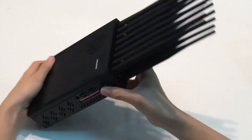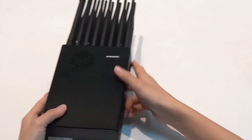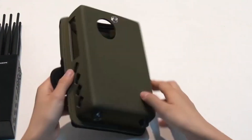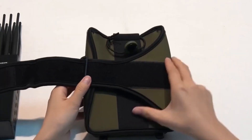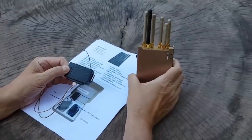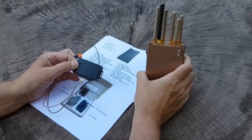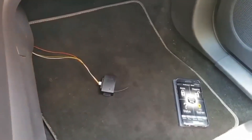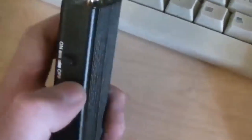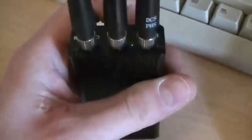Our compilation continues with a solution that could be used in a wide range of venues, from concert halls to classrooms. This device is known as a jammer — it generates white noise, a signal that contains no information. Depending on the version, it can block GPS, GSM, 3G, and Wi-Fi signals. It can also be built at home, and for those not confident in doing so, production models for the civilian market are available on Chinese websites for about $30.